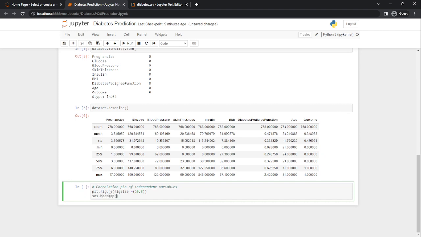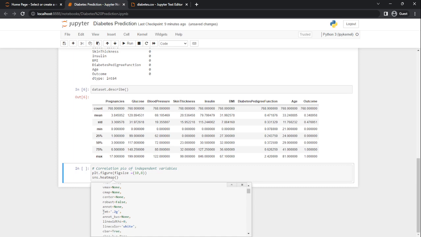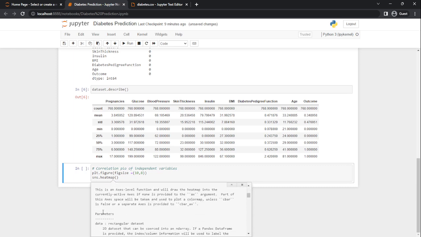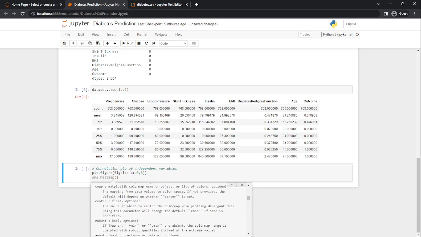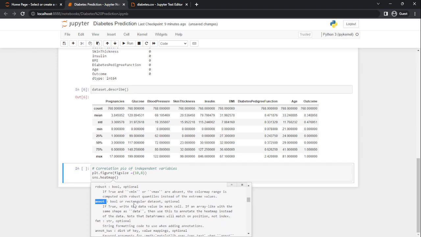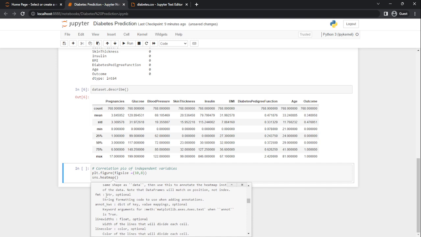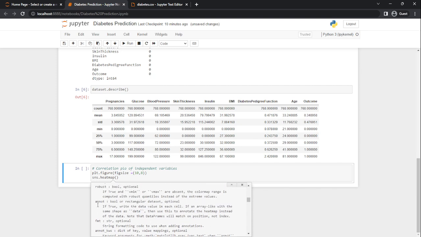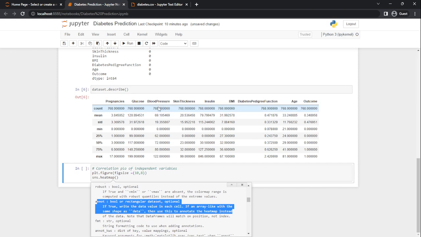Heatmap has n number of arguments which you can pass, like vmin, vmax, all those things. I am more interested in colors. Giving annot, which is for the boolean or rectangular dataset. This is optional, but we'll make it true so that we can write data to each cell. If we don't give this, it will be just the color mapping where values won't be displayed. So that is required. Also the string fmt, where we give how many digits we need after the values. Here we can see there are actually 5 or 6.